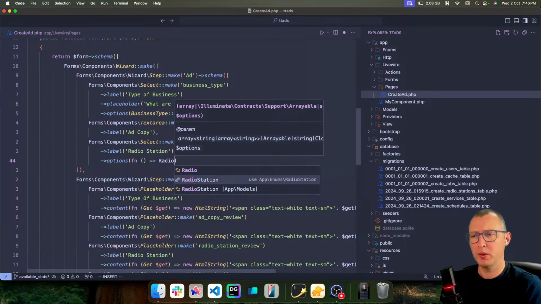I should probably remove that enum. It's kind of confusing having the same class, but one is a model, one is an enum.